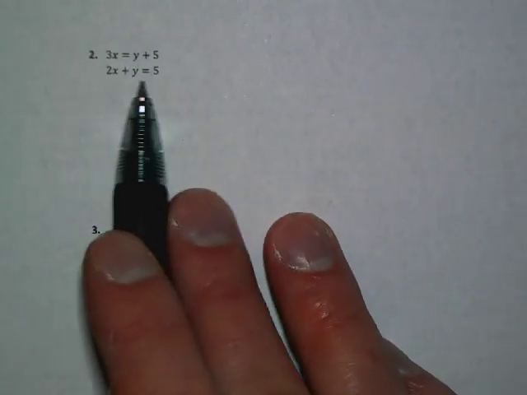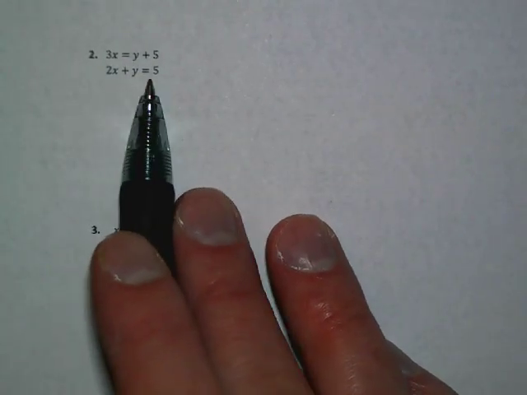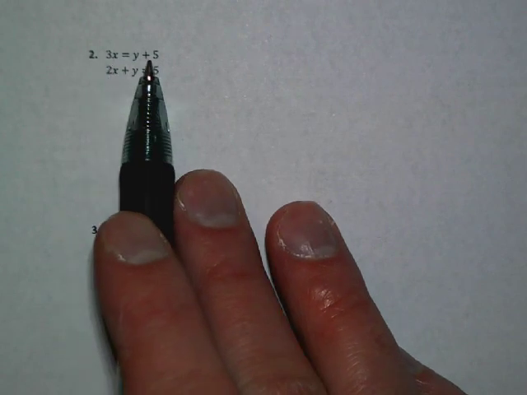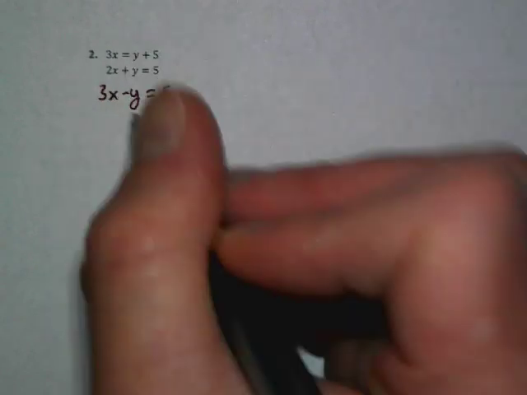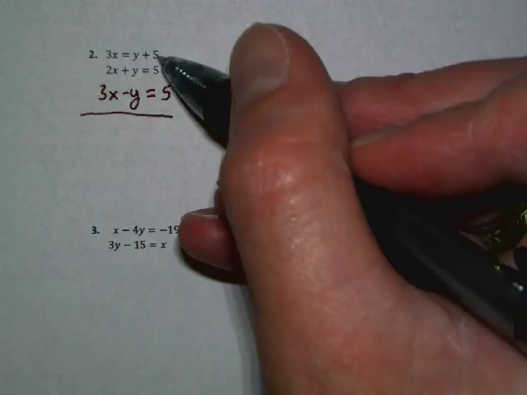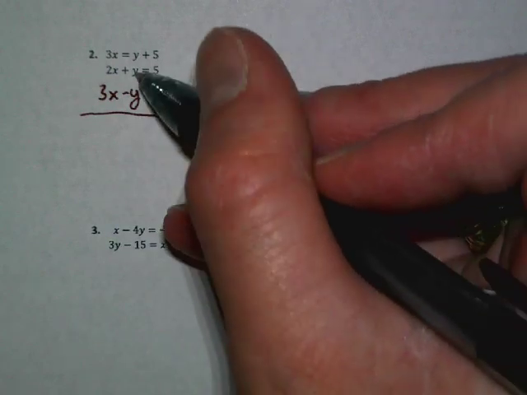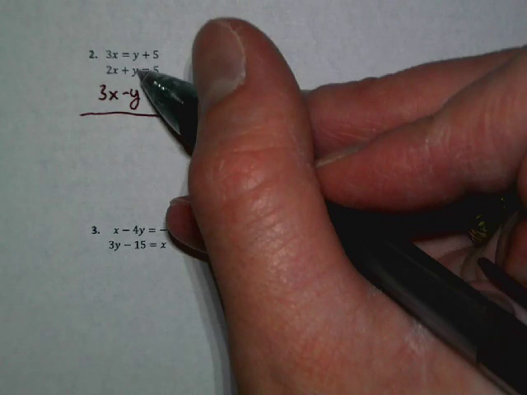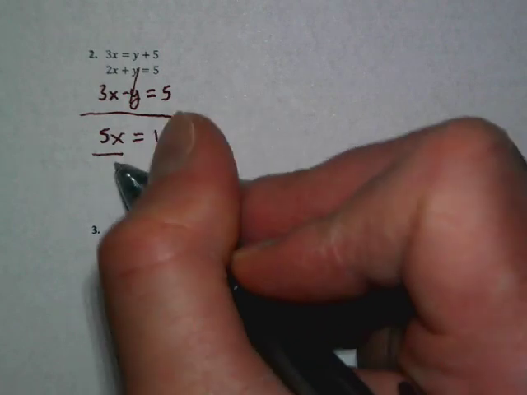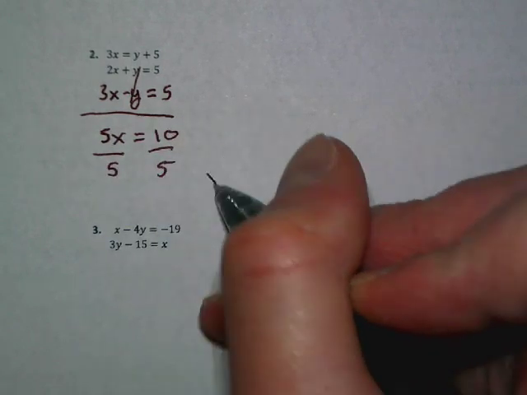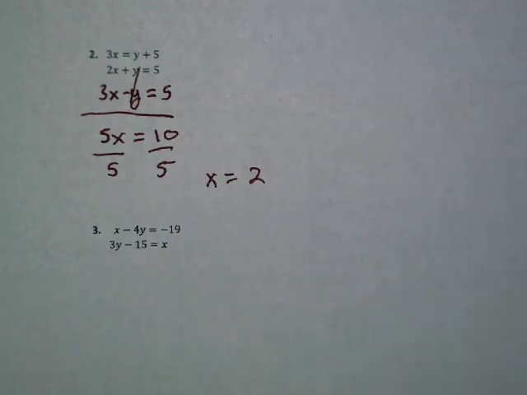Oh, I hope y'all can see it. What I was saying is this second one is already in standard form, x, y equals a constant. This first one we need to rearrange. The x is on the left, so we need to move the y over. We subtract y and have 3x minus y equals 5 now. Now it lines up, so kind of ignore that first one; we're just looking at these two. We have y and negative y, which sets up for simple elimination. Those cancel. 2x and 3x make 5x. 5 plus 5 is 10. Divide by 5 and we get x equals 2.